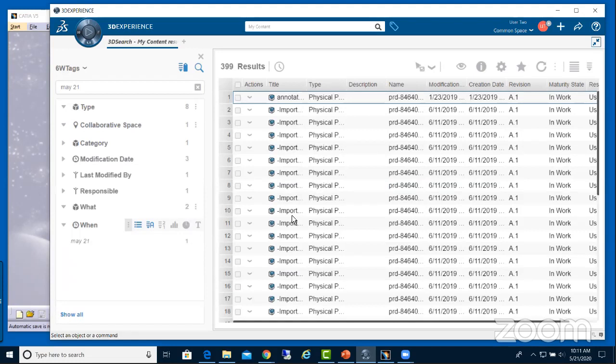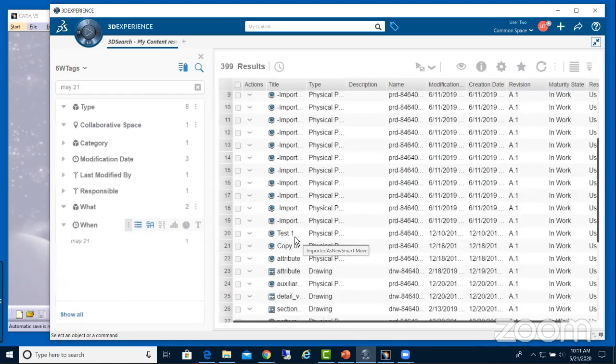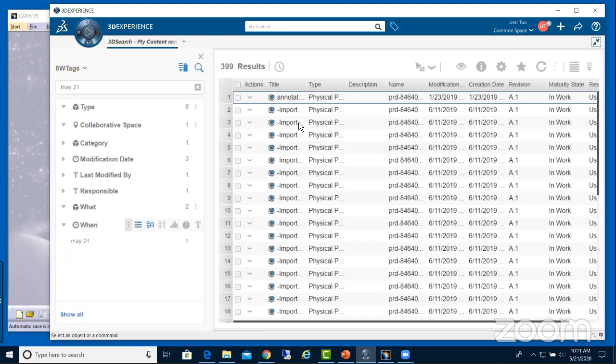This is all the work that I've been working on personally. It'll only bring up that. And basically what it does is it brings up all these results. And this is where you'll be able to save and also retrieve all your documents or files or parts or what have you.